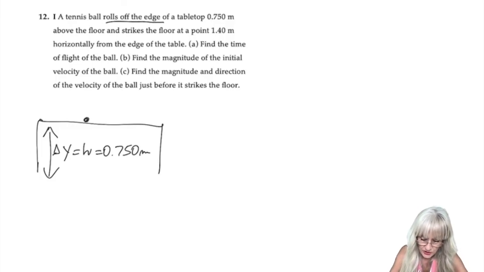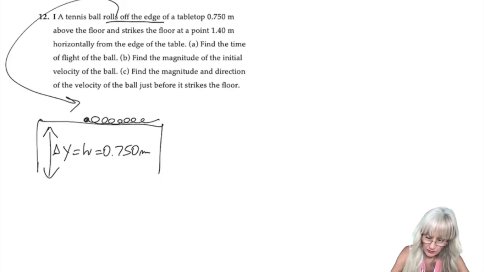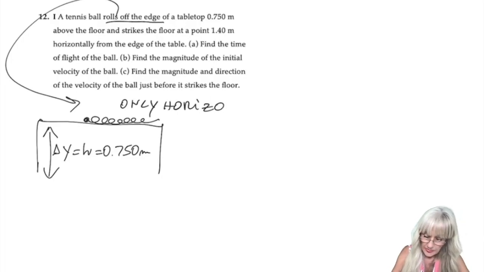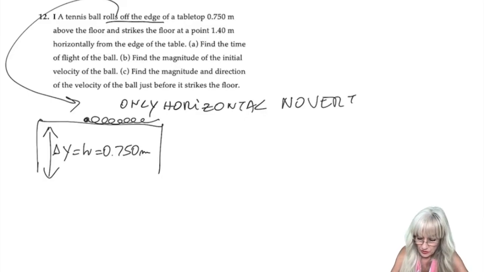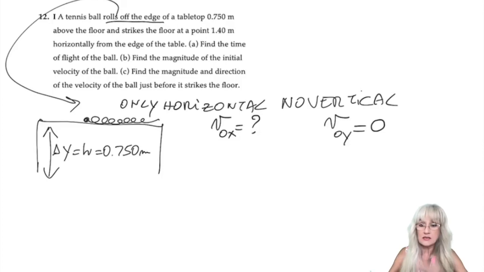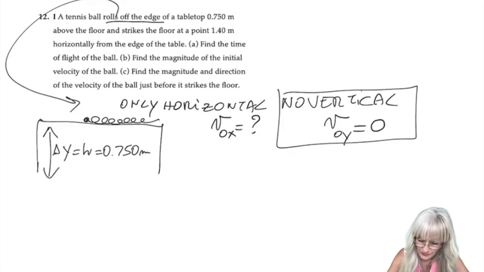Now, if this is the object and it is rolling off right there, as it says, it means that this motion is only horizontal, right? So there is no vertical component. So the speed of this ball will have only an x component. As for the y component, since it is on a flat plane, it is 0, non-existent. So that is very important information that we derived from the fact that it rolls off a table.